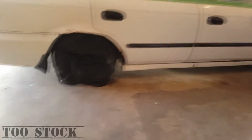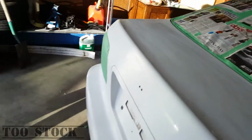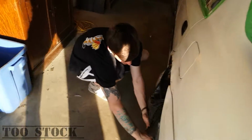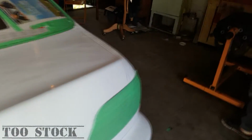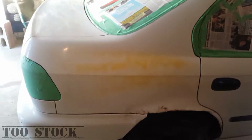Okay, guys. So, we got the car masked off. Yannick's still doing the tires over here. Yeah, it's working, with a bit of a Canadian Tire bag there. But I got some paint mixed up, so let's get this rolling! Yeah, that worked. Let's do this!